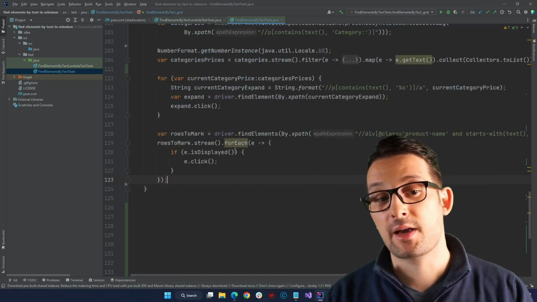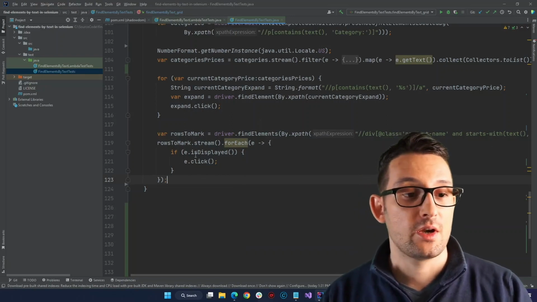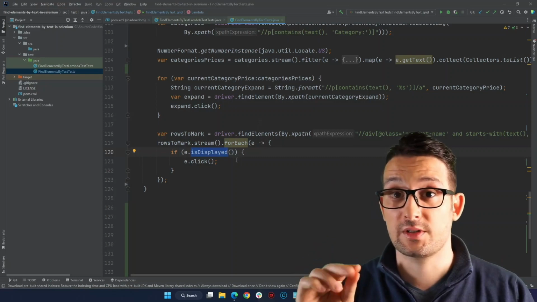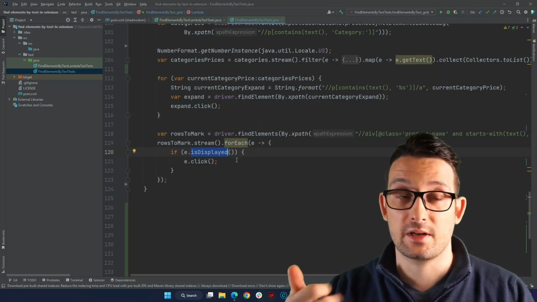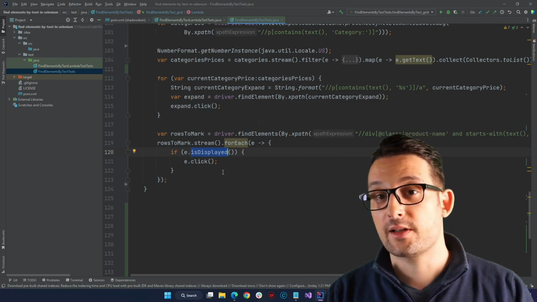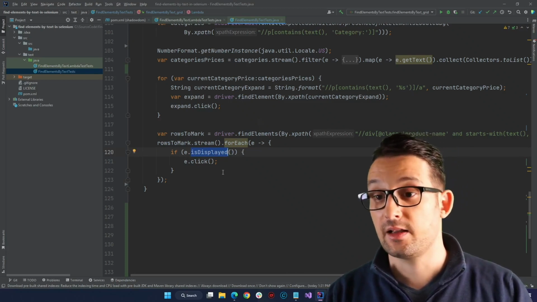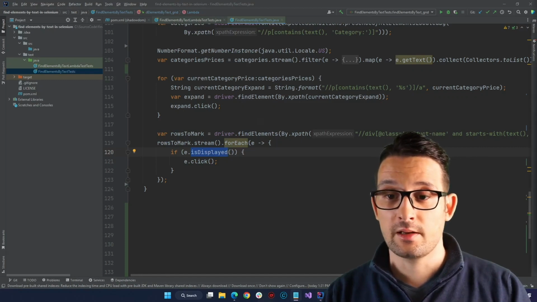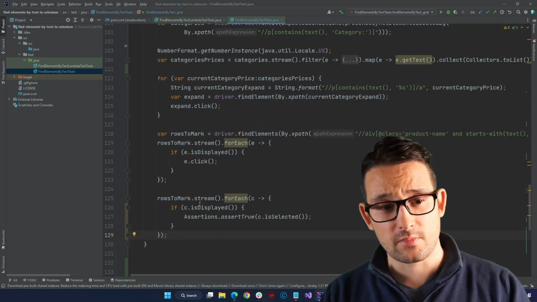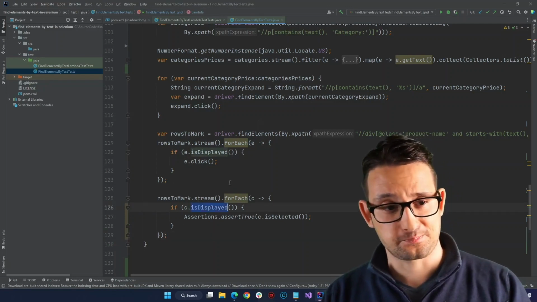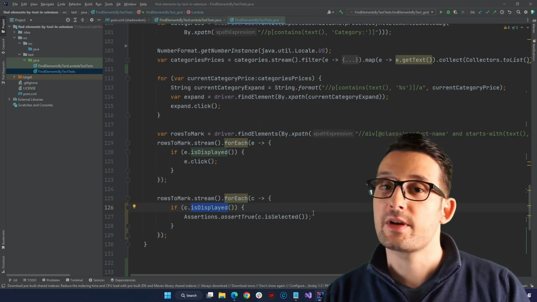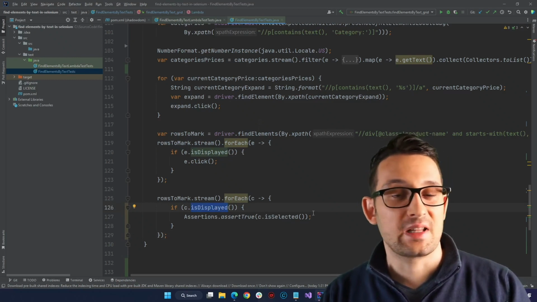Then using Stream API or just a simple for each, you can check that the actual checkbox is displayed, because it can be hidden because we collapsed many of the elements. So we need to write this check here, whether this checkbox is displayed, and then we click it. And it's relatively easy, just again using Stream API. Again, we check whether the checkbox is displayed, and then we assert that it's selected, right?